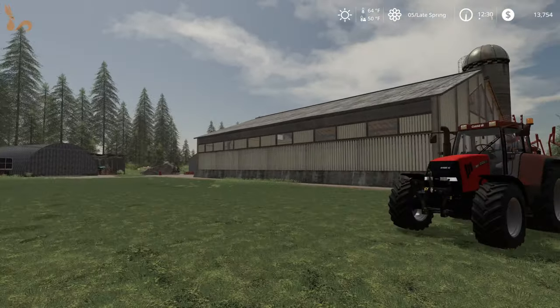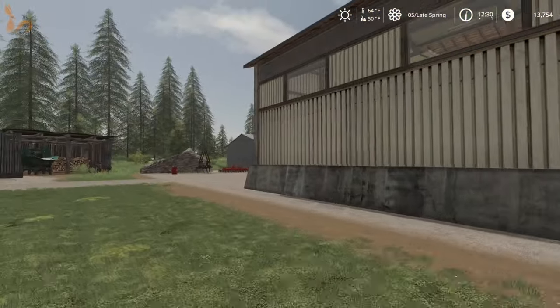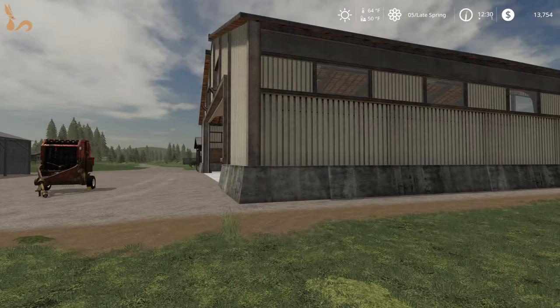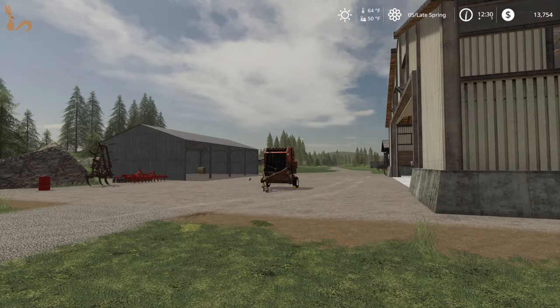Well, I'm going to call it a day. You know what I might do? I might go do a bit of hunting, see if I can track this wolf down. Otherwise I'll catch this tomorrow and we'll see if this grass is dried.